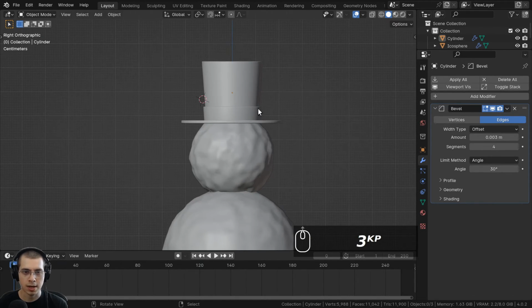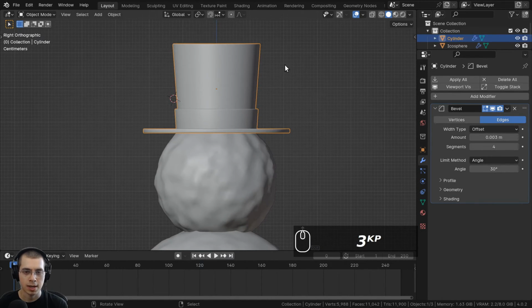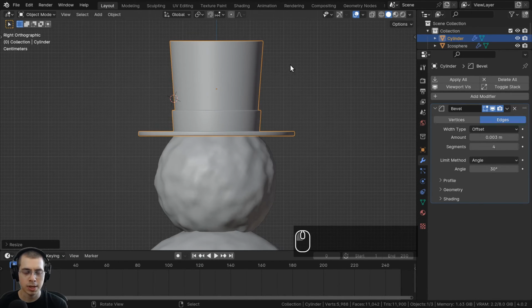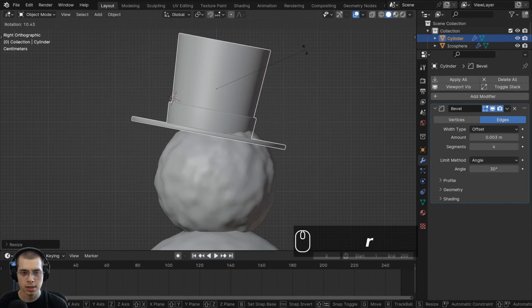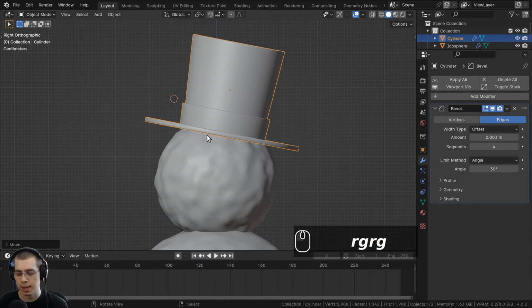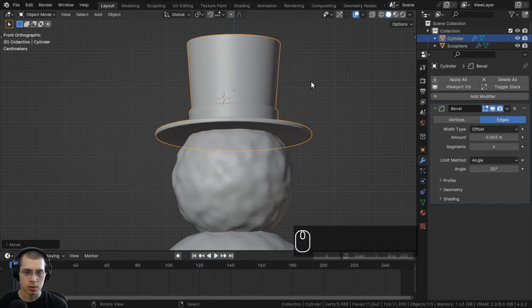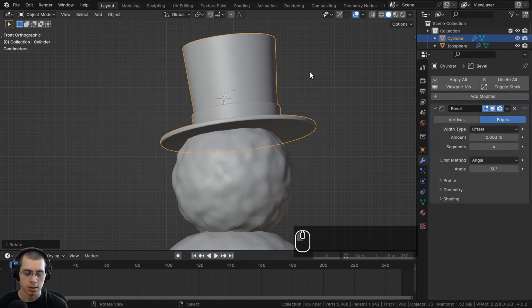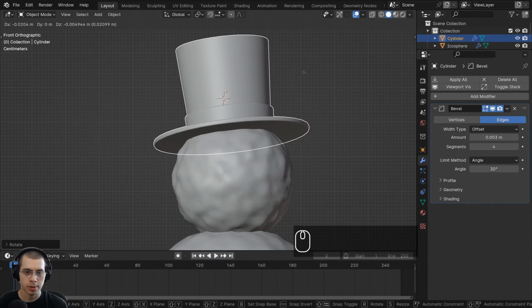So I'm going to go to side view here, and then I can select the top hat, and I think I want to scale the entire thing up just a little bit. And then I can also hit R to rotate, and we're going to rotate the top hat back a little bit so that his face is going to be here. So we'll rotate it back a little bit, just like that. We can also press 1 on the numpad to go to front view, and I can rotate the top hat over a bit and hit G to grab and move it over a little bit so it's kind of cockeyed.